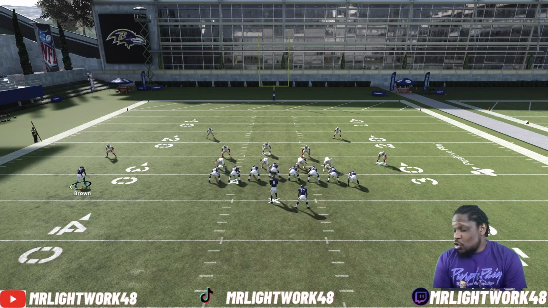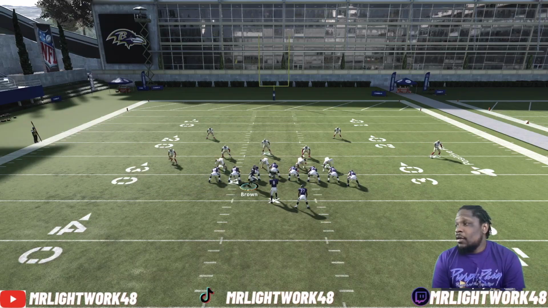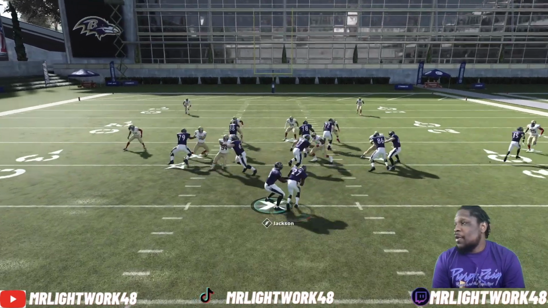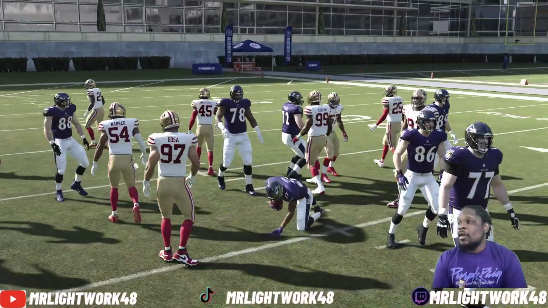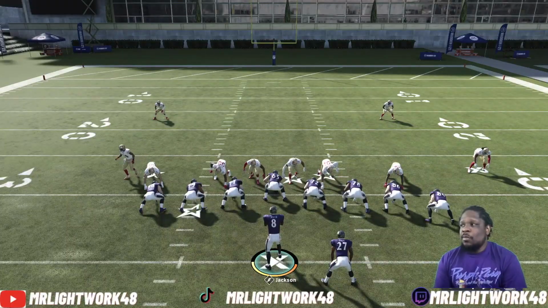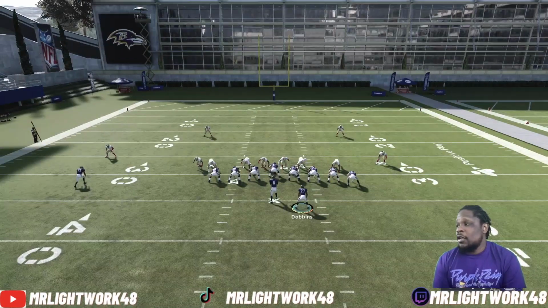That's all you're gonna make it do. So you're gonna motion Brown in. And when you motion him in, boom, snap it right there, and you just get up the field. All right, now Bosa is a demon, so you gotta deal with what you gotta deal with Bosa. But right here, let's run it again.